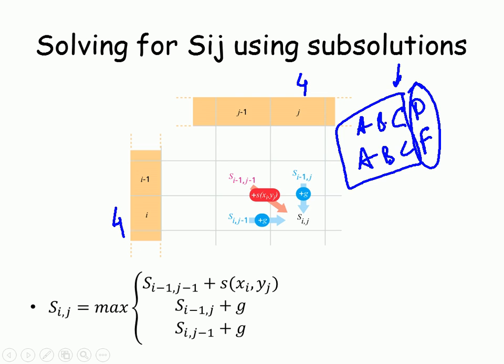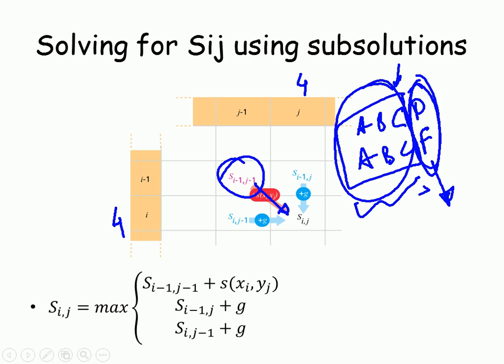So there may be gaps previously. We don't really care how the previous alignment looks. All we care about is what its score is and the knowledge that it was generated optimally. If we are aligning D with F, we take whatever score the previous portion had and add the score of aligning D with F. Okay? So we are coming from there and adding the score of aligning D with F. So this portion, that score is aligning this one. Then we just add up aligning the fourth position with the fourth position in the second one, adding the score to the alignment and getting this score.